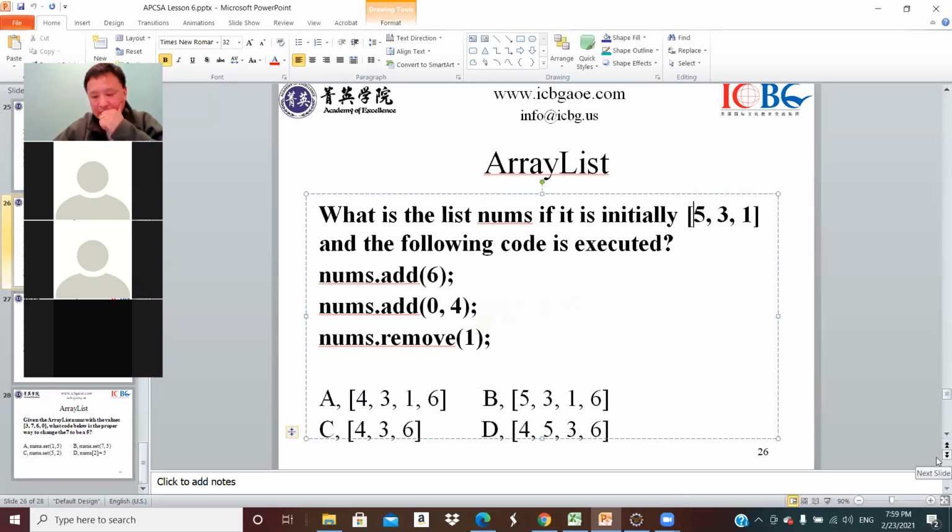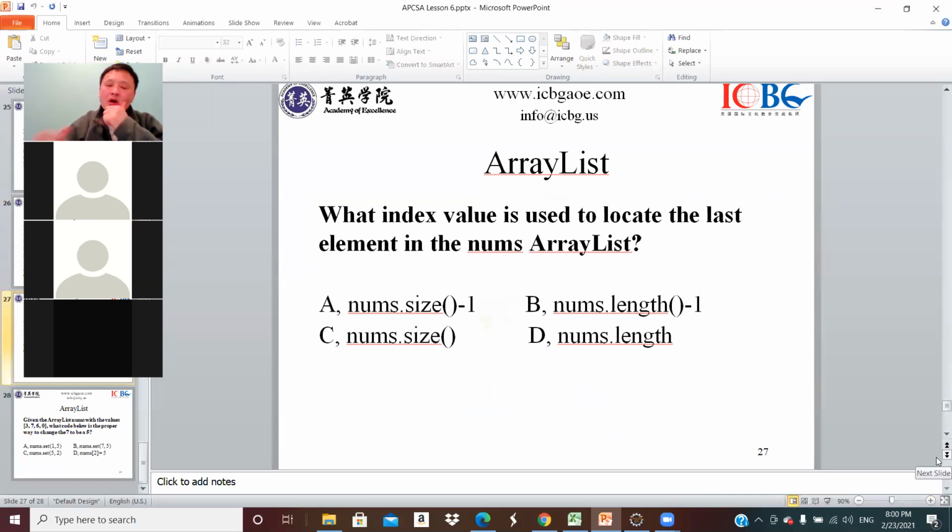So let me go to the next one then. What index value is used to locate the last element in the nums array list? Okay, can you guys give me the answer? I get 1 and 2.